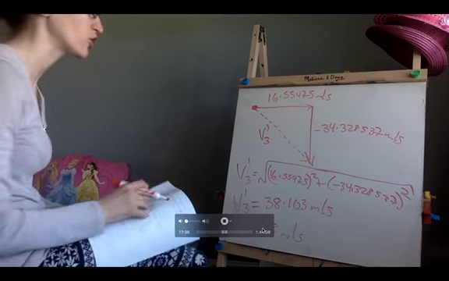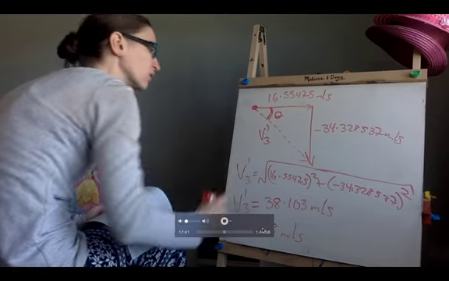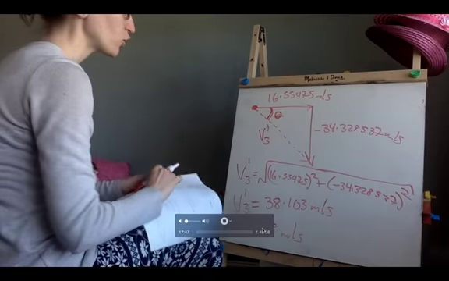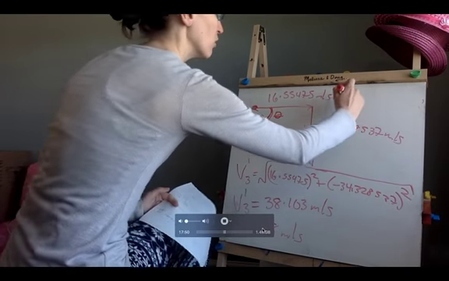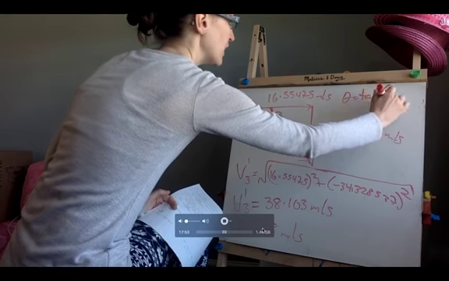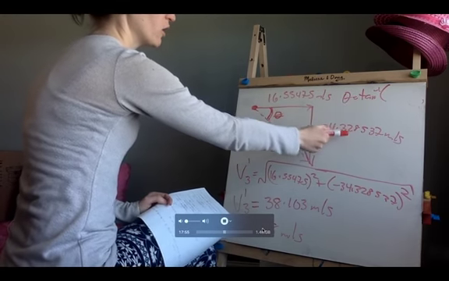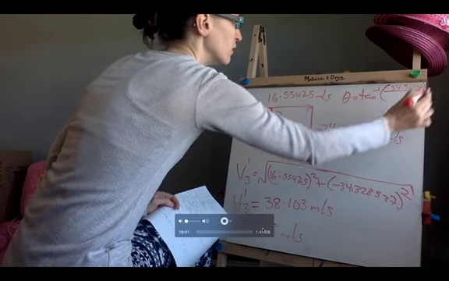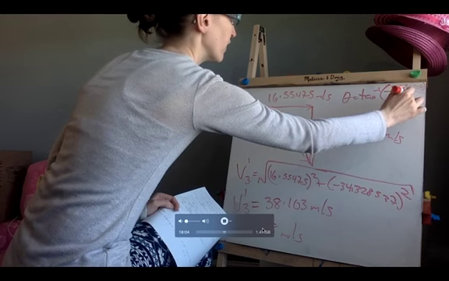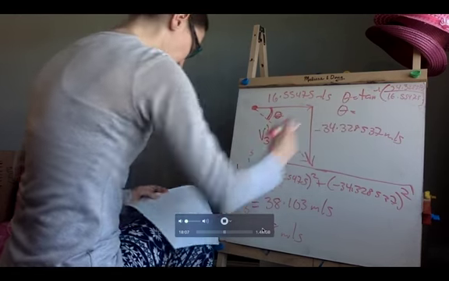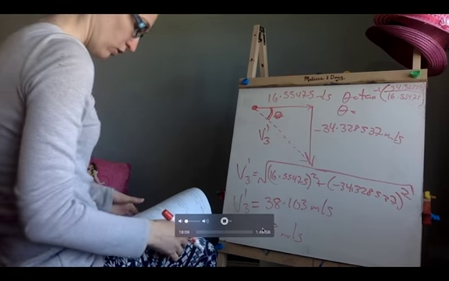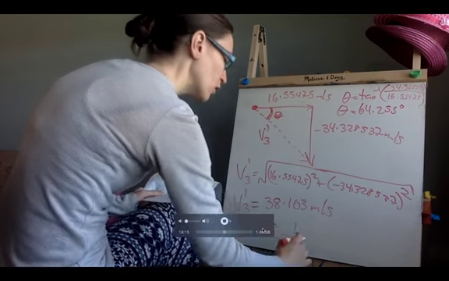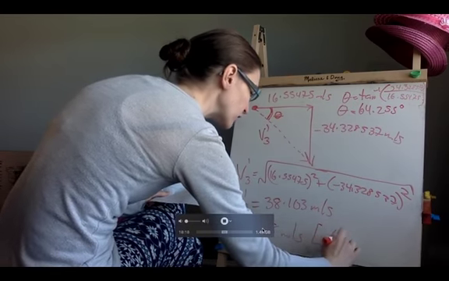So we need to figure out what is this angle here, right? And we can find that angle just by using a nice little trig ratio of tan inverse, right? So theta is going to equal tan inverse of, again, use your absolute values here, so just use the 34.328537 divided by 16.55475, and you get a value there of 64.255. So again, 2 sig figs, we'll call that 64 degrees.